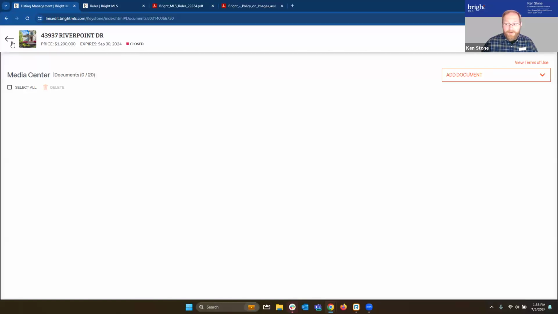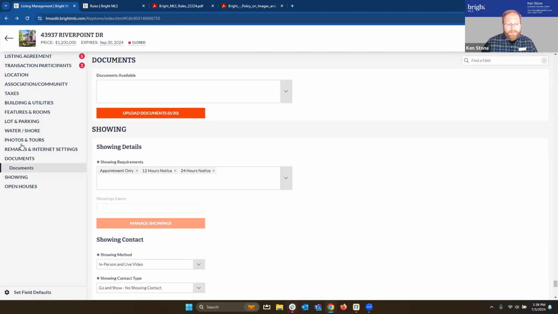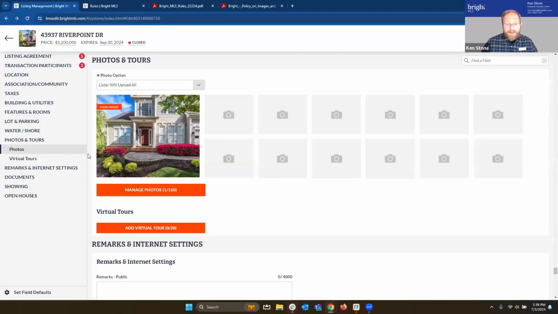Let's jump into our photos to where we can see how we can upload those photos in a similar manner, as well as manipulate our photos. So upon this listing, I went ahead and put up a quick photo that I took with my smartphone of the exterior of the house. So this way I can go ahead and activate this listing as long as there is a photo of the exterior from the street view available for the active listing when you go active.